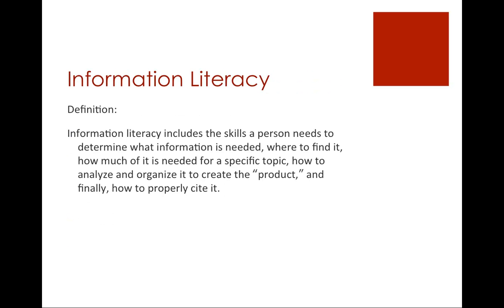Okay. Now we're going to get into the main topic for this chapter, which is information literacy. So when you think about all of this information online that we've talked about, information literacy is essentially about the skills a person needs to determine what information is needed, where to find it, how much of it's needed, how to analyze it, and finally how to properly cite it.